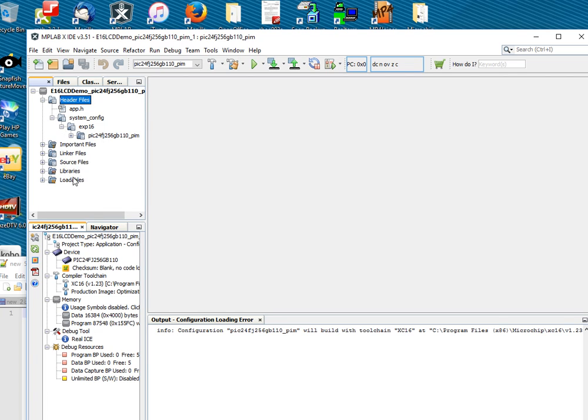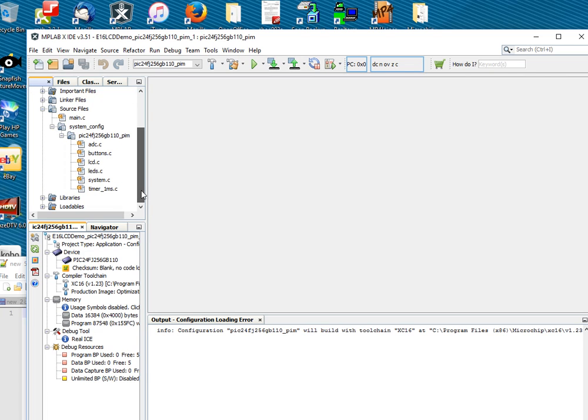There's normally nothing else in these files, you don't worry about them. You've got source files like main.c and a few function files like using the LEDs and the timers and the ADC. The libraries and the loadables we normally don't use.